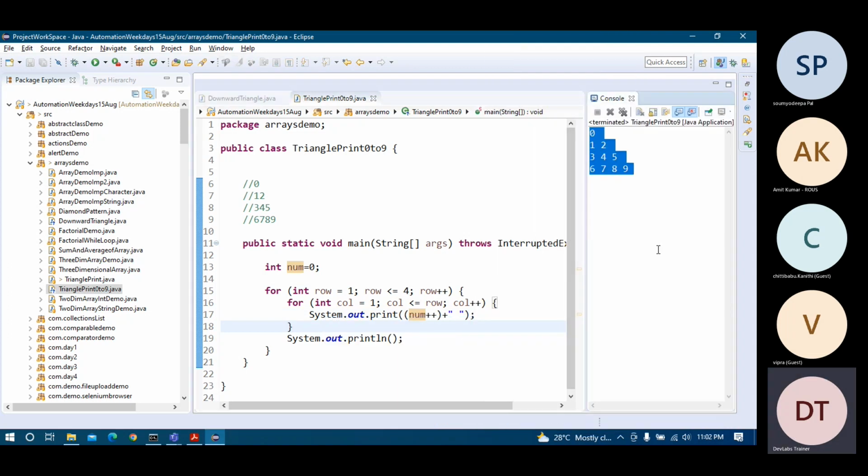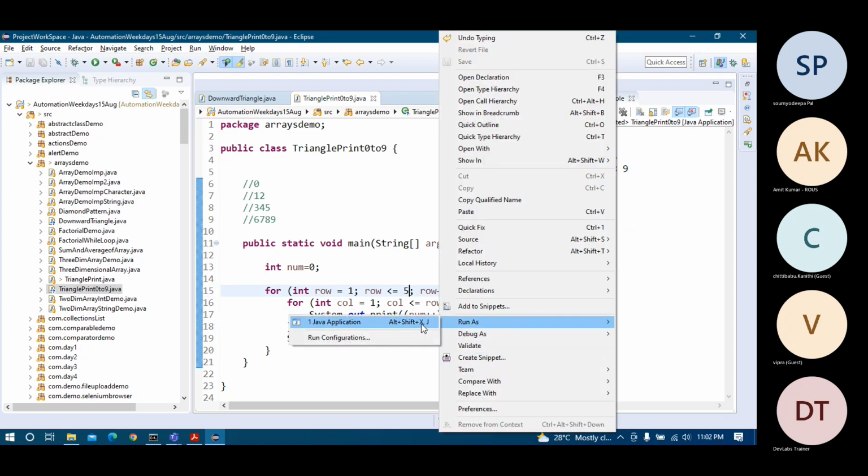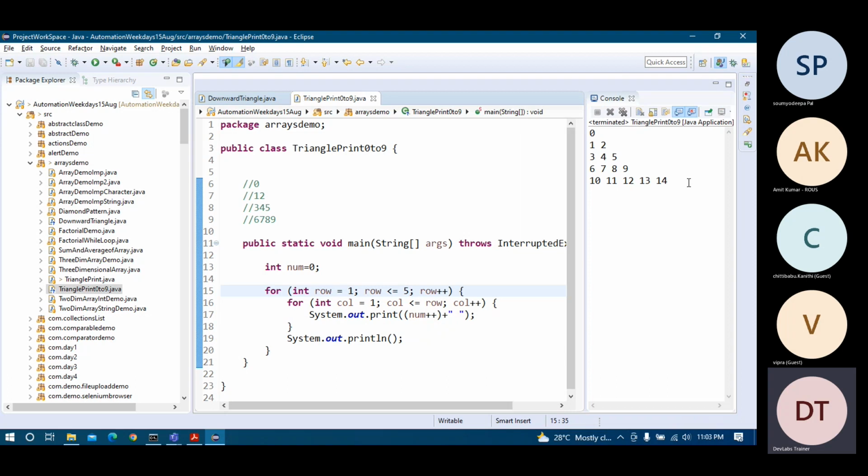You can see the output. This is a bit tricky, meaning in the interview they will ask you like that. If I set it 5, then it will become like this. This is tab.